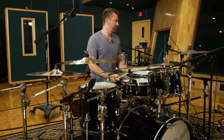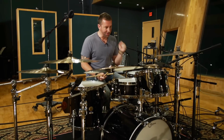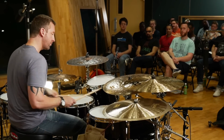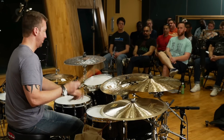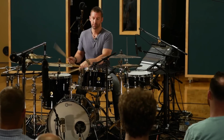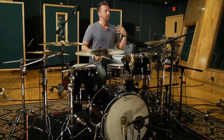At that speed, I'm not stressed out on speed. I can clearly do that, but I'm working on the clarity of the notes and the control over the dynamics. So even that is still practice. Now, one huge tip for all of you guys, stop speeding up. Speeding up is bad. What happens is we learn something and then we immediately try to see how fast we can get it to break. So what you want to do is play something, and then make a conscious effort to stop and say, deep breath, new tempo.